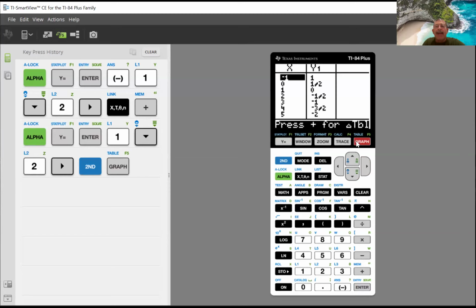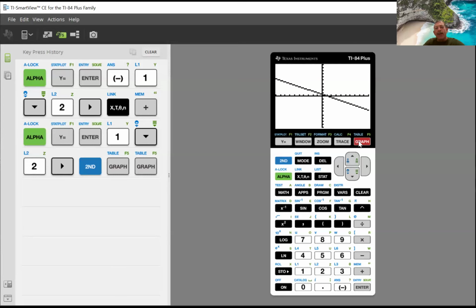3 would have gave me a negative 1. 5 would have gave us a negative 2. So if you want to avoid the fractions, come to the table and get you some points. Now, I'm going to hit graph again to see what this line looks like before we put it in MATLAB.